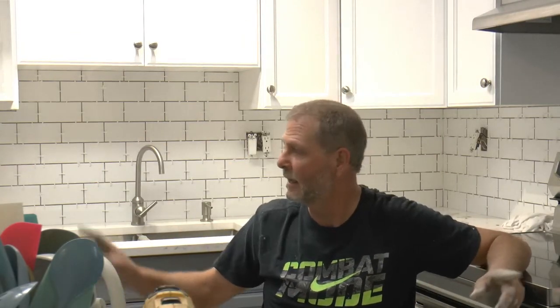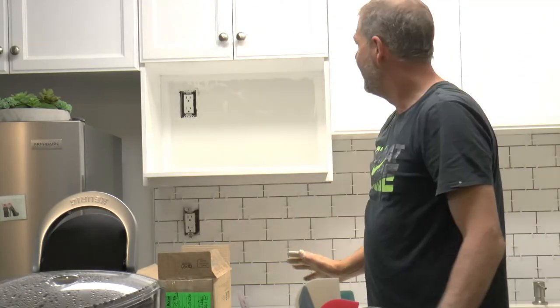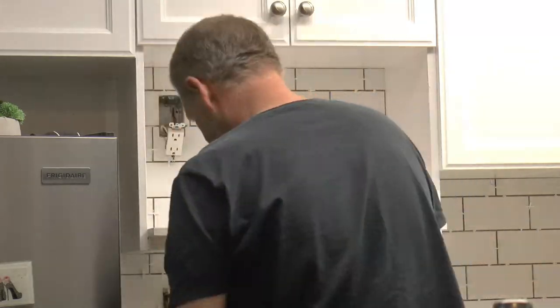Okay, so that's the two walls done above the countertop. Now we're going to do that area in the microwave area — that's pretty easy — and then we're out of here for today and we'll come back another day and grout. It turned out great. This three by six tile looks really good, but it does take a lot longer because they're smaller pieces. If you're thinking of doing subway tile, I would tend to go toward a four by eight in size — it just goes quicker, still a really nice look.